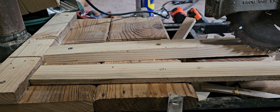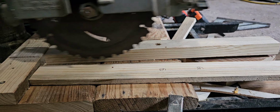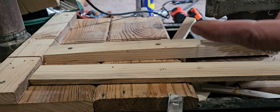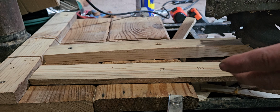Hey guys, I just want to show you. I got a radial arm saw thing, and I've been working with it, trying to figure out how to make things with it. So I don't recommend doing this inside your home, like I'm about to do.